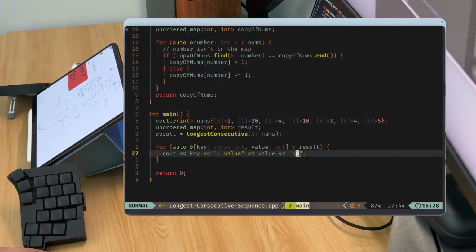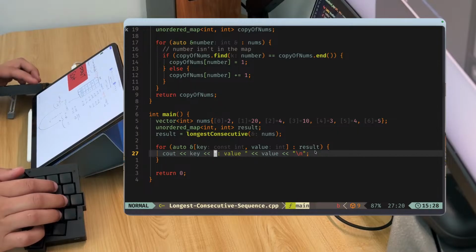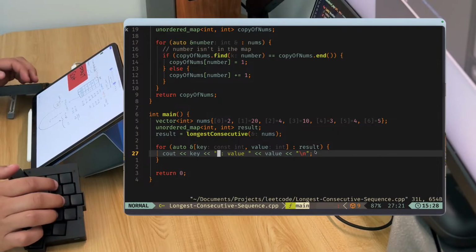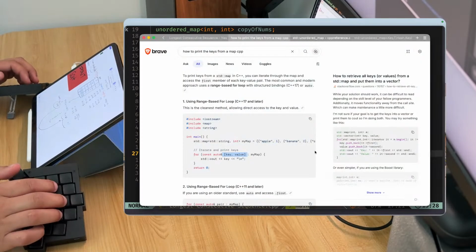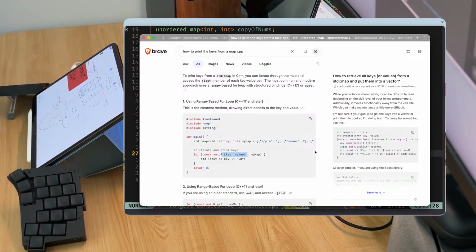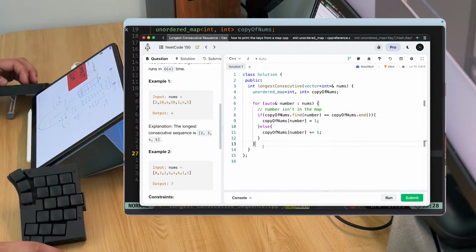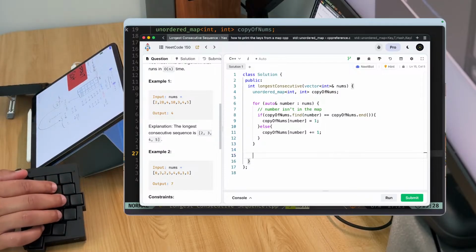Cool. Okay, so this works. We can move on to the next part.